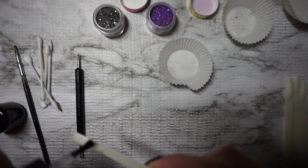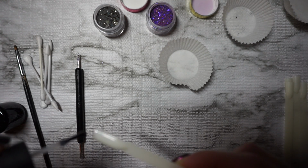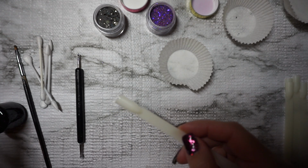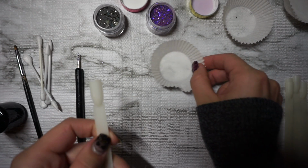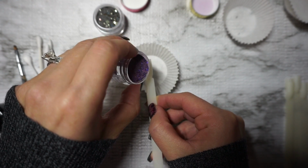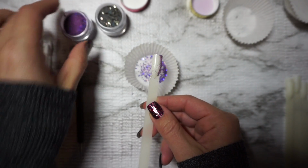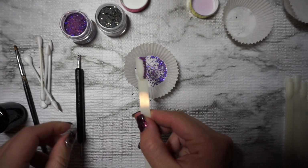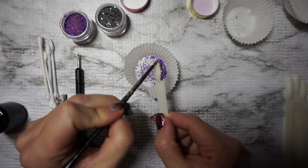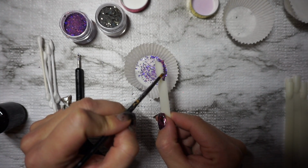So with this one, I'm going to just go more right around the edge versus that big loop around. But again, I'm going to do the same technique though, so I'm just going to go closer to the edge. And then I think with this one, I'll just pour some of it over first. And I'll tap off the excess. And so same thing, what I'm going to do is just take my brush, bring it around for where I want it.